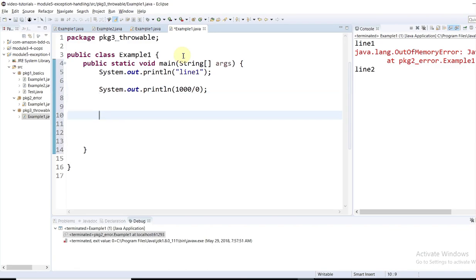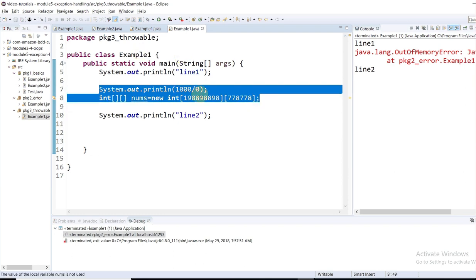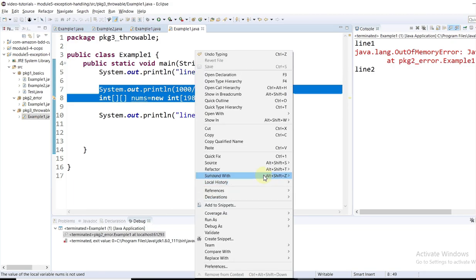Then I have, let's say, line 2. And in between, let's try to declare a big array. So I'm going to create an array of this size like this.